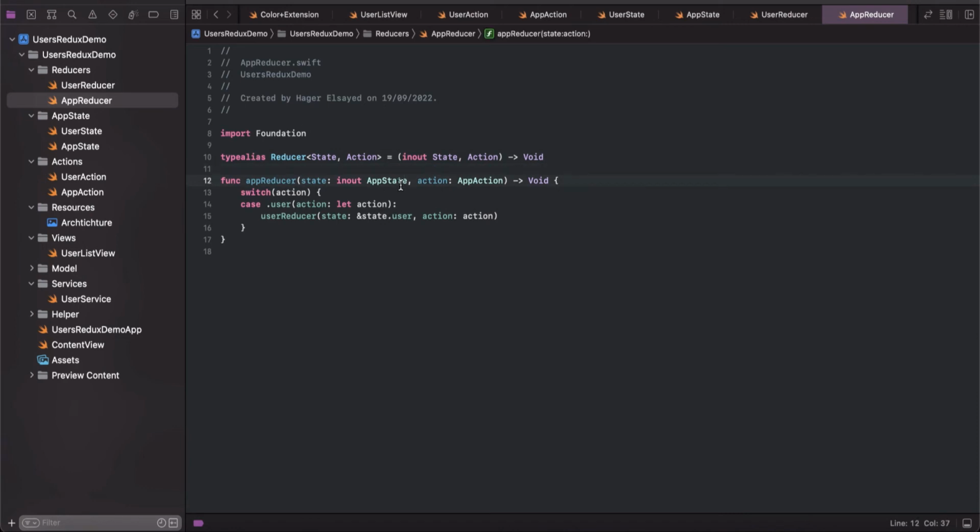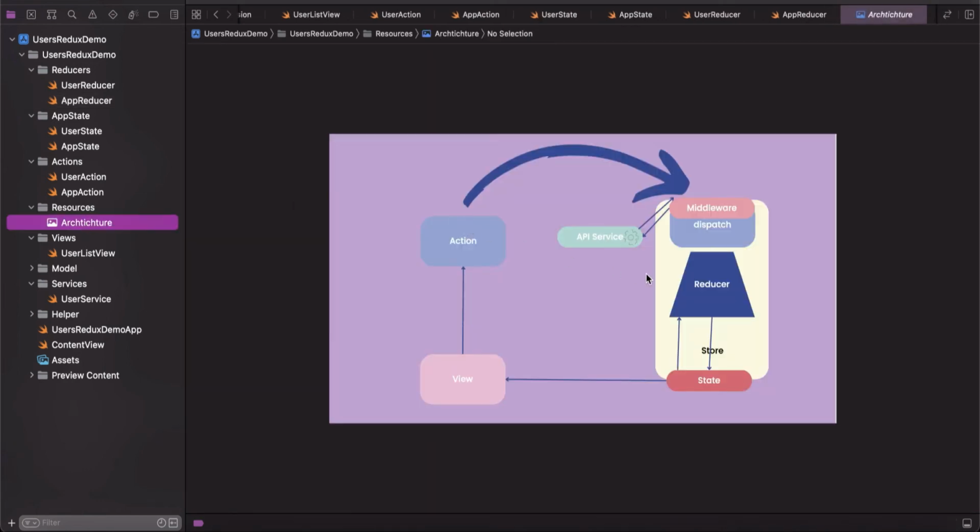Okay, it's back. Now we have the reducer.